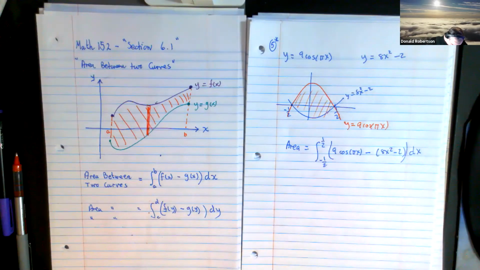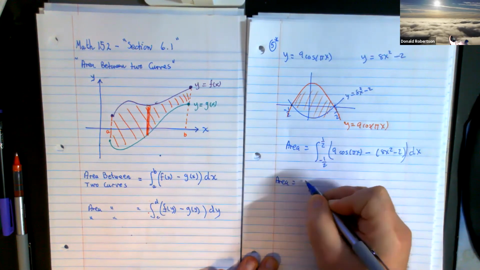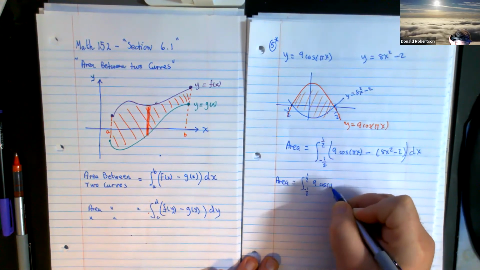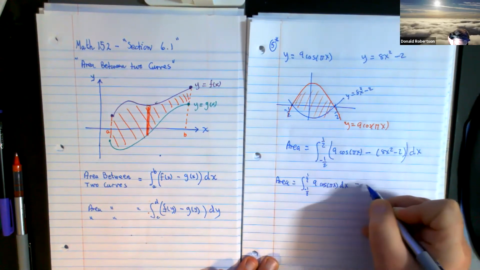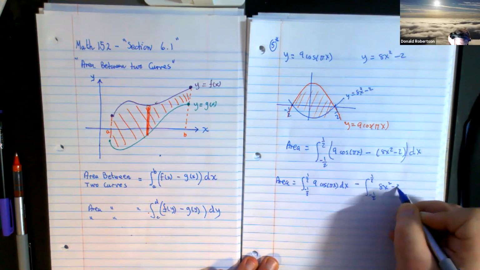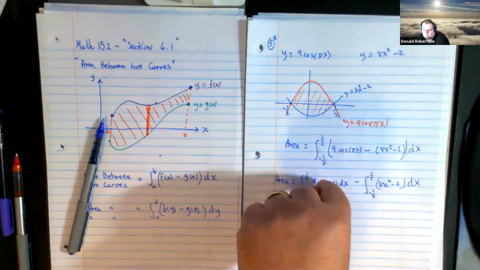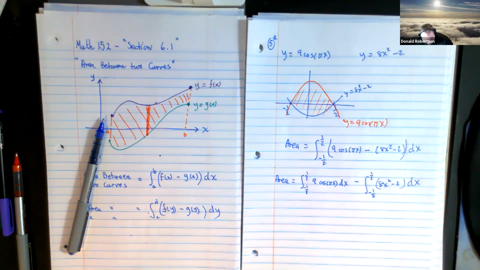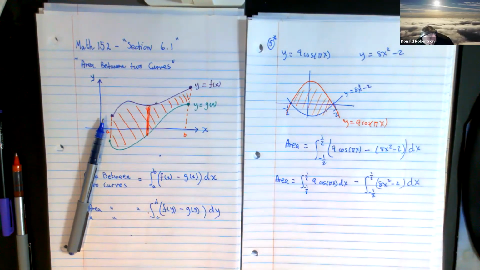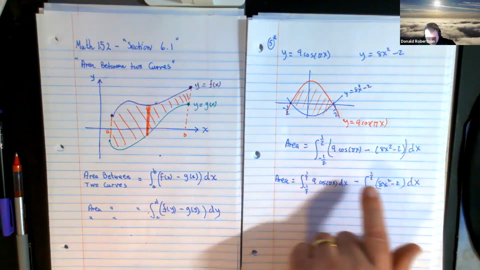That kind of depends on what you've got, how you approach it. I'm going to do something that I typically wouldn't do, but in this question, I think it's helpful. You are allowed to take an integral and split it into 2 separate integrals, and it's the same answer. It kind of makes sense, right? Find this integral, take away, find that integral. Now, the reason why I want to split these is because the techniques I'm going to use are quite different.